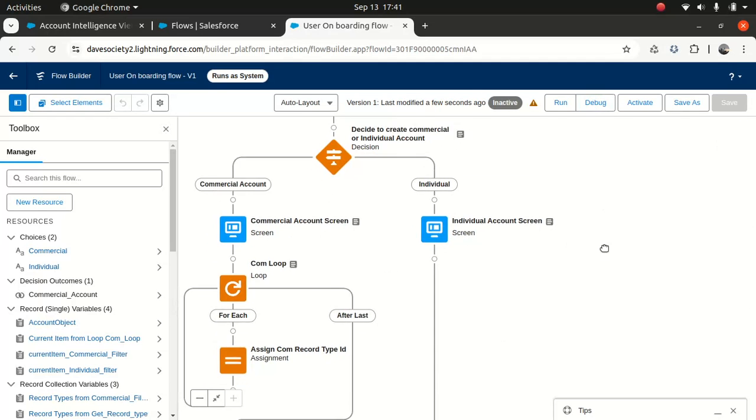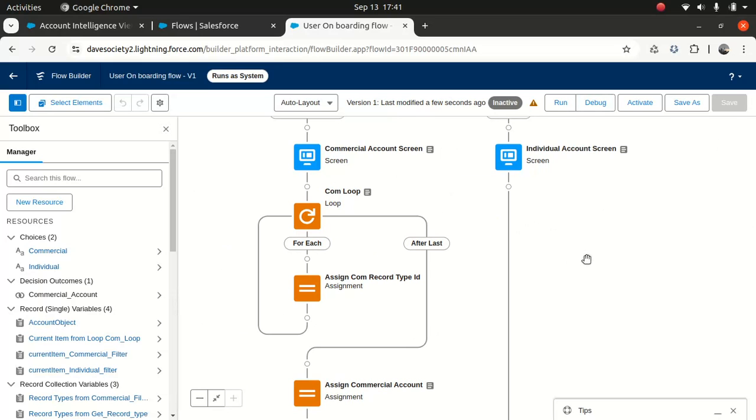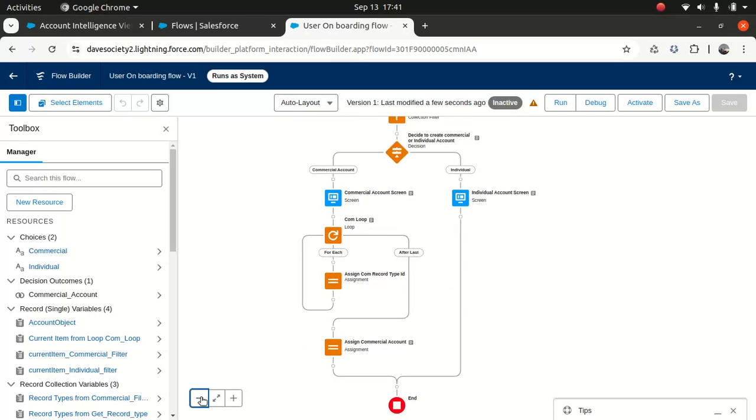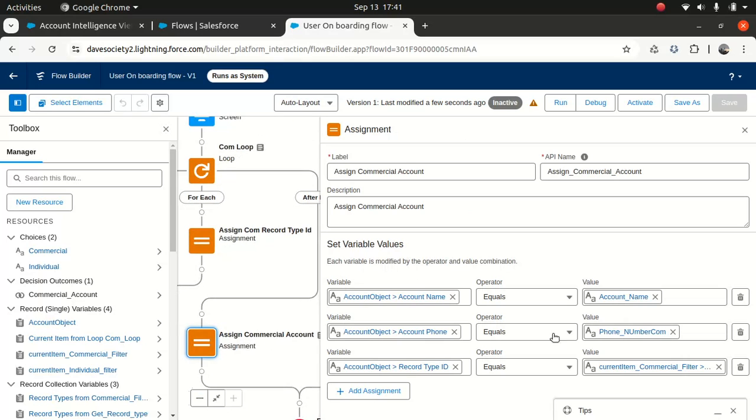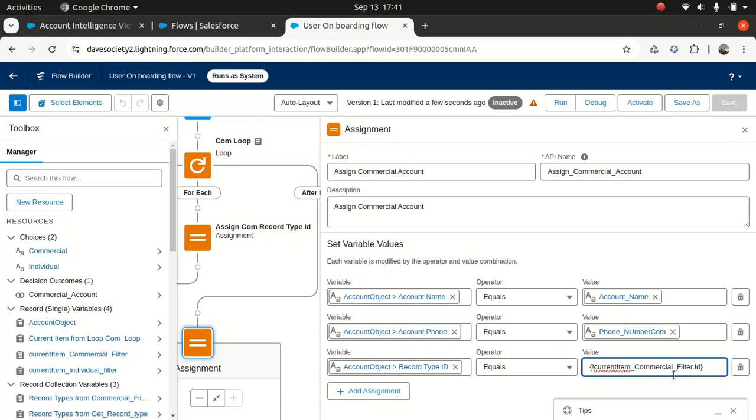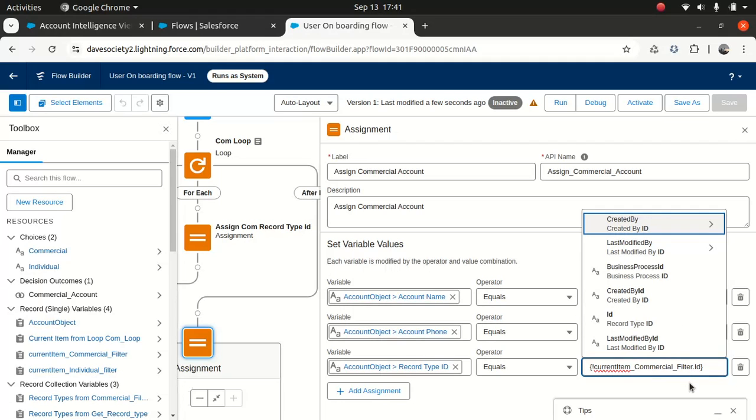Okay, so what I'm trying to do here, I put a loop inside to get the ID from a filter. Now let's see if I can do something different here, if it's possible. What if I do something like that?